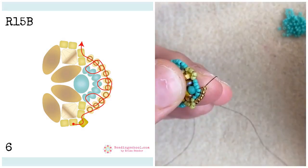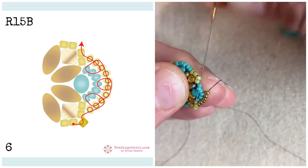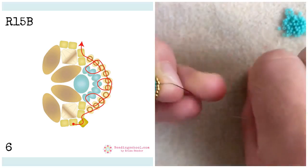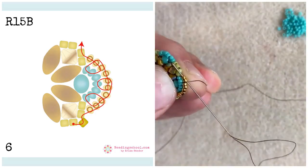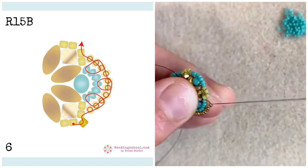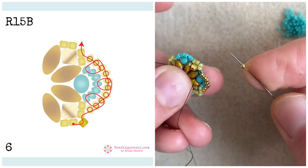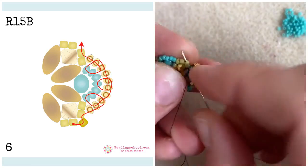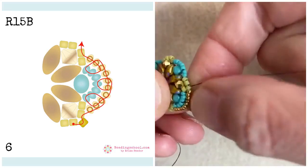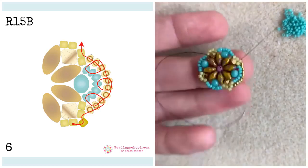And again, I pick up 3. I bead backwards through the last 2 seed beads. And I repeat part of the thread path, beading only through the last 2 seed beads. And I complete the arch by picking up 1 seed bead and beading through the 2nd delica out of the group of 4. So this is how it looks like at the moment.